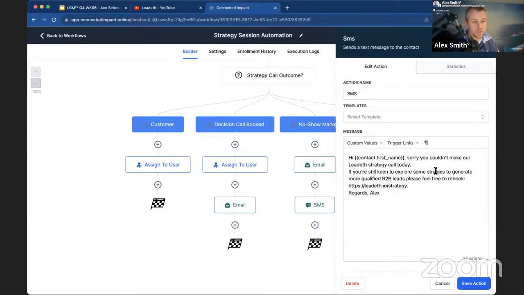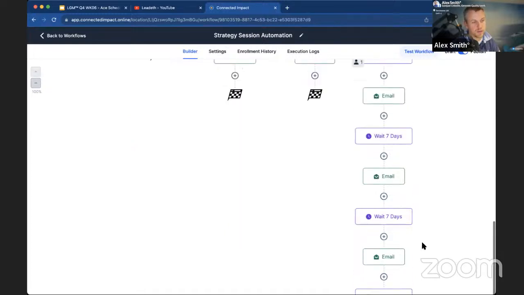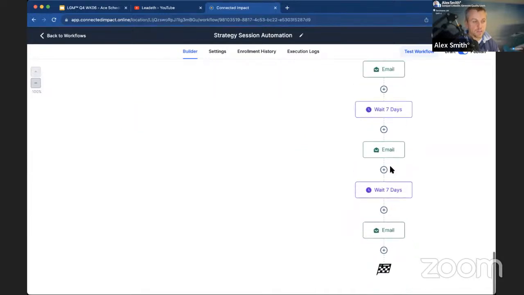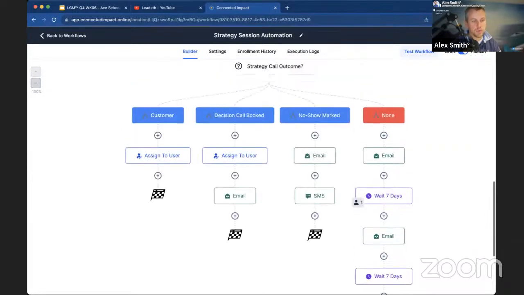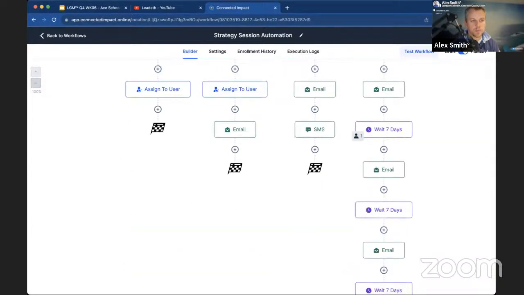If you're still keen to explore strategies, then it's great when you do this, because you actually get to reread what you've put in and you can find the errors. So that's kind of my internal workflow. And if you haven't marked them, they go into a long, monthly email system, which they can opt out of if they want to, but it's basically to nudge and nurture the relationship with a long-term warm-up process. So that's kind of how I've implemented the calendar and the automations to really max out what you're doing.